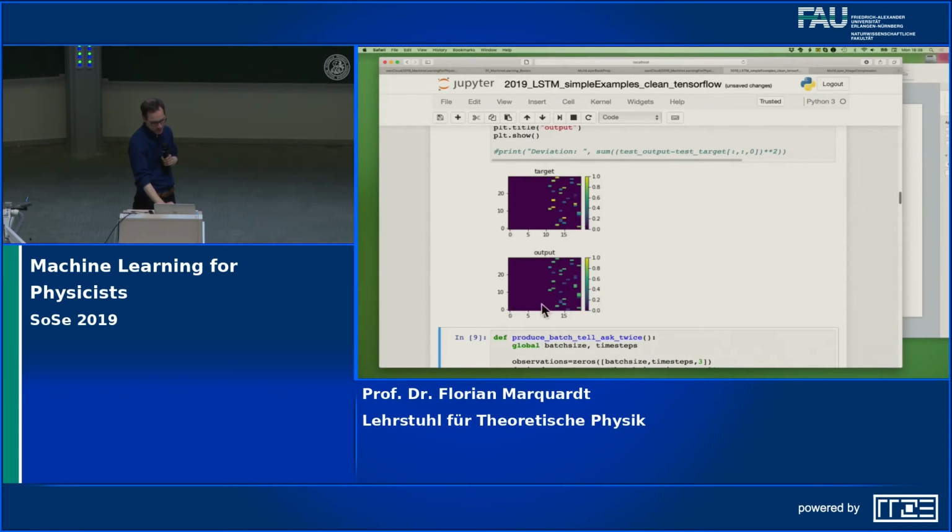So time runs to the right, batch index runs on the vertical, the color represents the output value, and if everything were perfect, the target picture and the output picture would be completely identical. Now they are not completely identical, so it's not yet perfect, but it's mostly correct. So you see that it gives these outputs at the correct point in time.